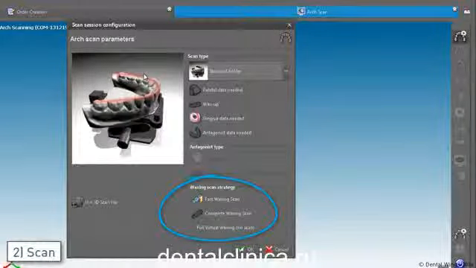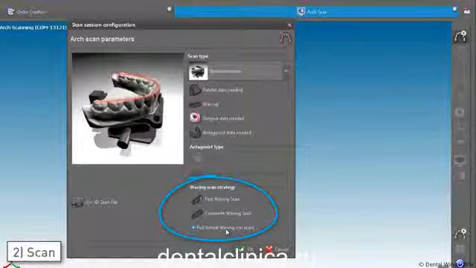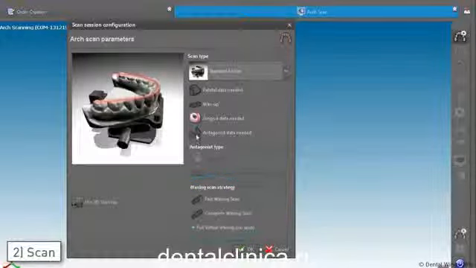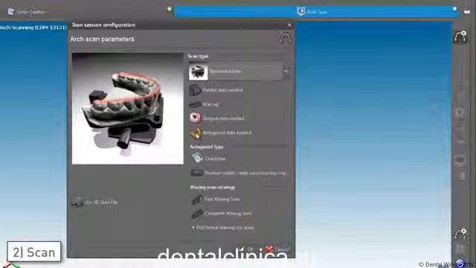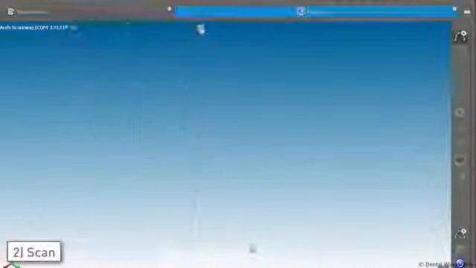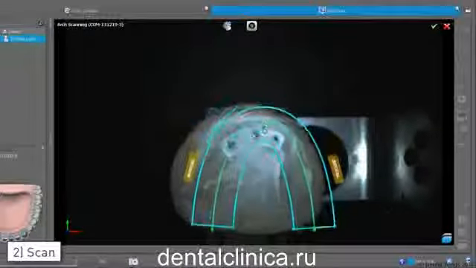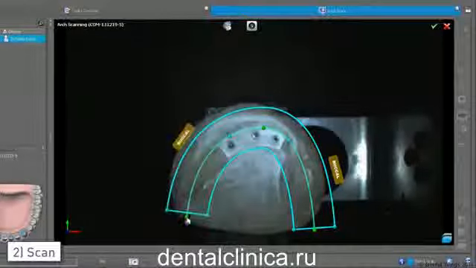The most important here is this option. This is what tells DWOS that you don't have a handmade wax up to scan, but you want the software to create a virtual one. If you have an antagonist, this is where you're going to request its scan, as usual. We place the model in the scanner, and within the preview, we position the arch and define the area of interest.